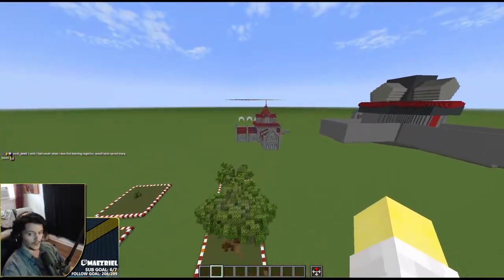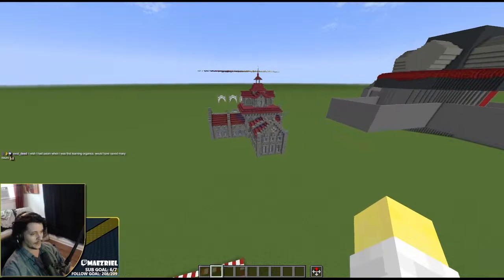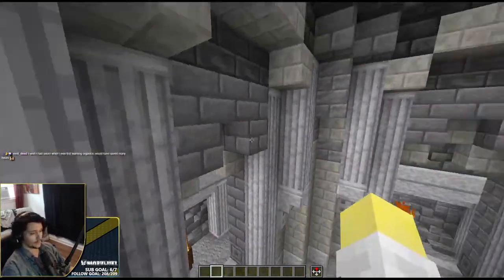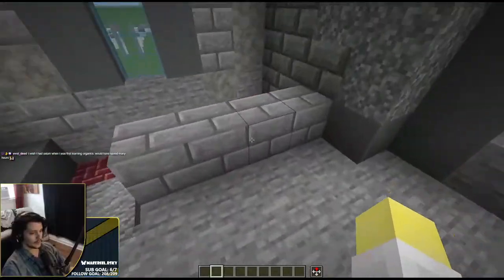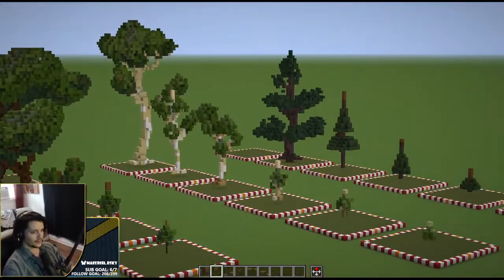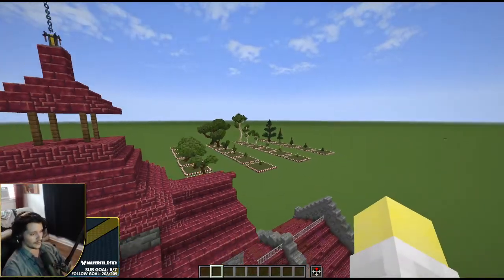Wish you had Axiom when you were first learning organics. I agree. The downside being I can't do stuff freehand to save my life. I work better with Axiom. The upside being I get a lot done. That was two days' worth of work, all those trees. That's really all that is.